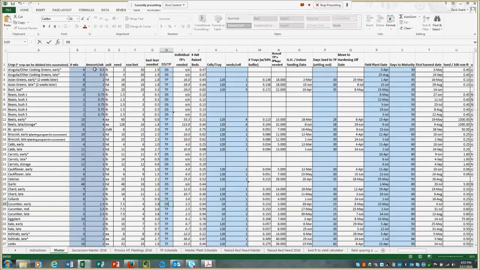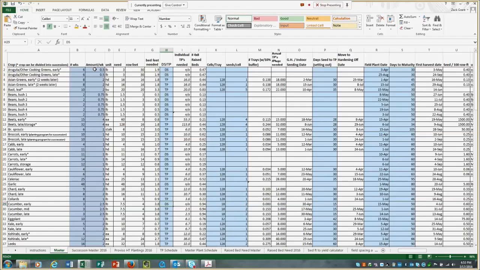I changed it to direct seeding, and what it does is zero out all that transplant information. The information you have as you move over will still be there, obviously, but you're not growing any transplants, you're not seeding indoors, but you move right over to the field plant date, which I have. My first field plant date for cucumbers would be May 15th.